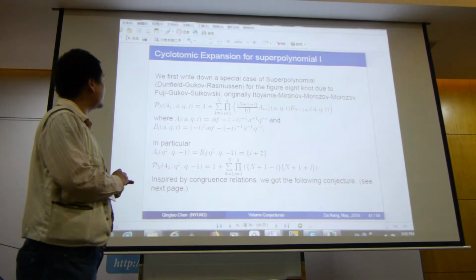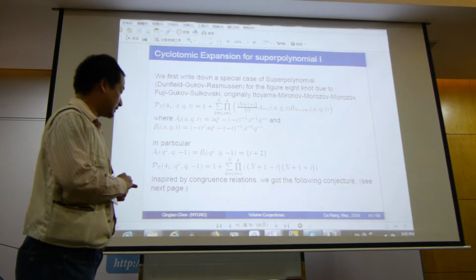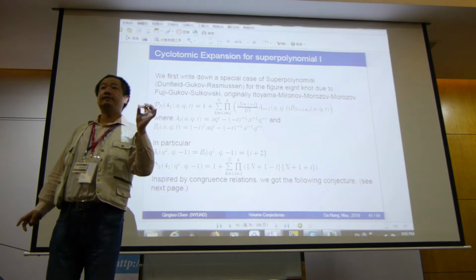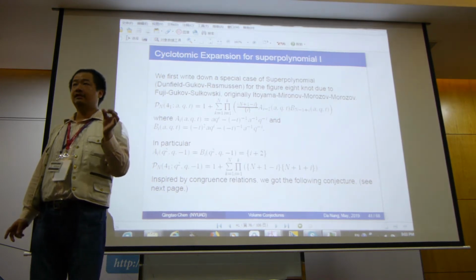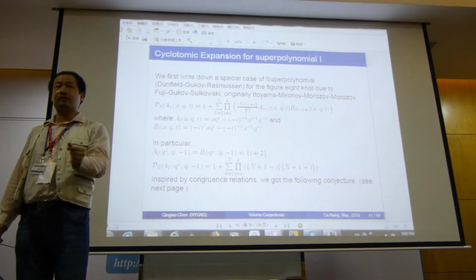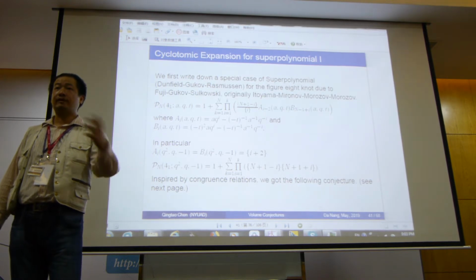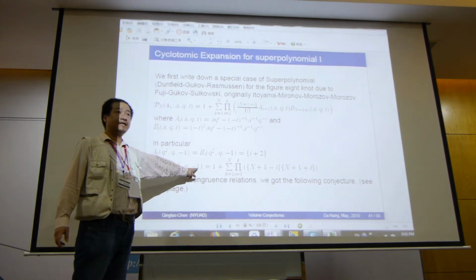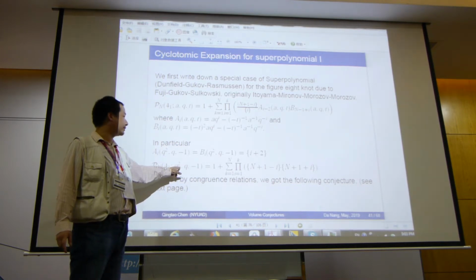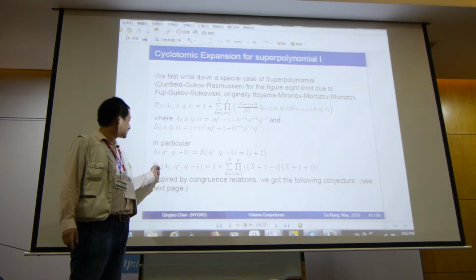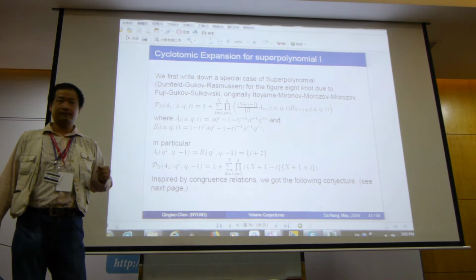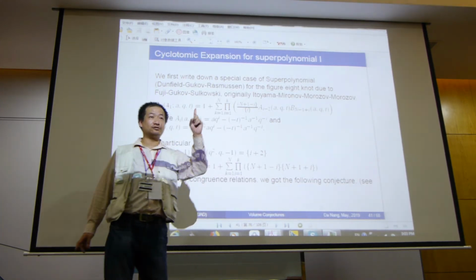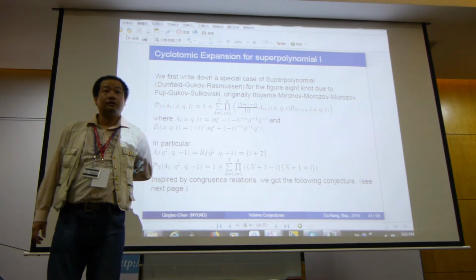So for the super polynomial, I want to point out this T. What is this T? This is a categorical variable. When T equals -1, it's decategorification. It goes back to the colored Jones. So when you take T equal to -1 and A equals Q squared, this is just the Jones polynomial, our old friend. This is the cyclotomic expansion, so all the coefficients are 1. But the formula is still a conjecture.